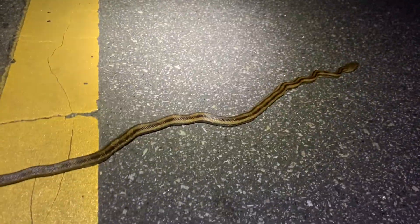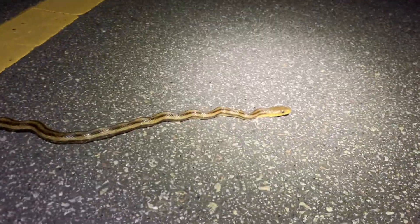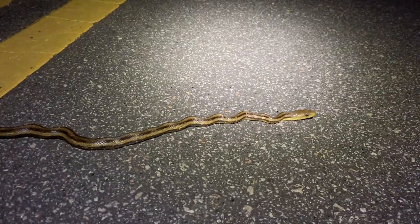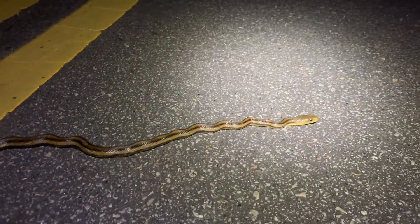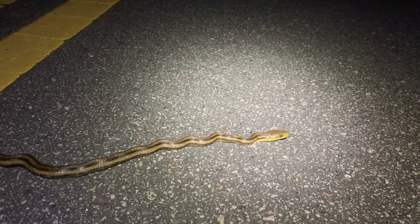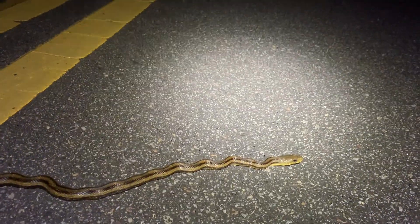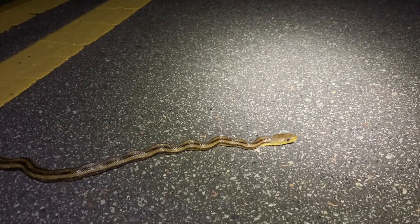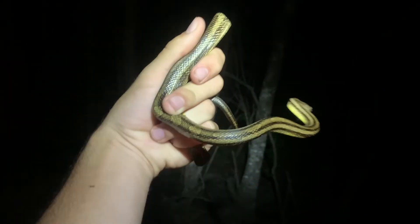We got another snake up here — oh, we got a rat snake! After seeing that DOR corn, seeing a snake like this that we can actually hold and see, that's awesome. An eastern rat snake right here. Going to spend some time getting some pictures. It is great conditions out here. I couldn't be more stoked, honestly. We've been out here for not even 30 minutes and we've seen all three of these snakes. We might have to leave soon, unfortunately, but I'm definitely going to get some pictures of this guy. Here's one last look at my lifer eastern rat snake. We'll just let this guy go here.